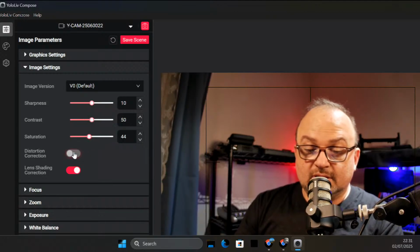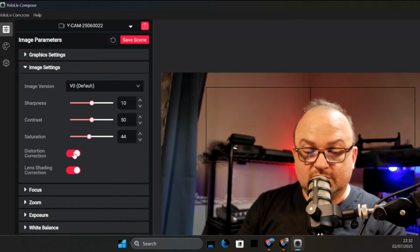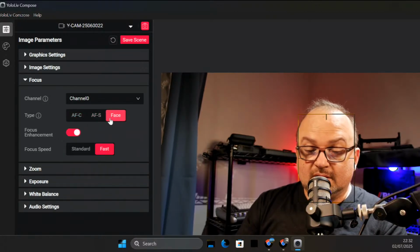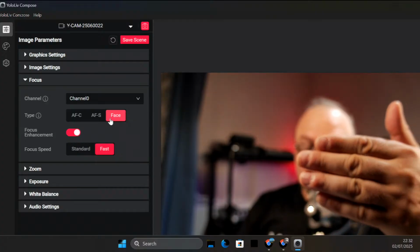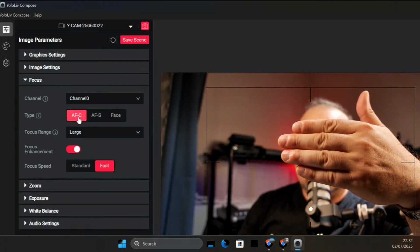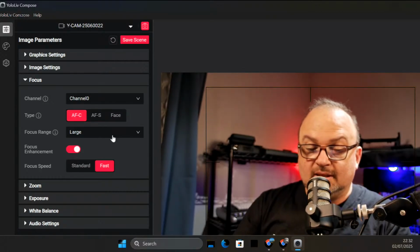Distortion correction, well, it gives me some correction on the lens geometrical distortion, and also on the shading correction. Focus, I can decide what kind of focus using the central part of the lens, and also I can do some adjustment to the focus and have everything focused on my face. If I put it in FC for example, it's now using the center part of the image. It's really, really fast.